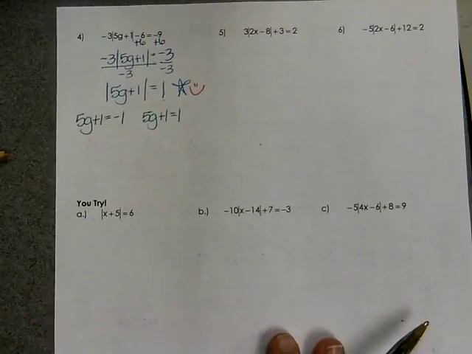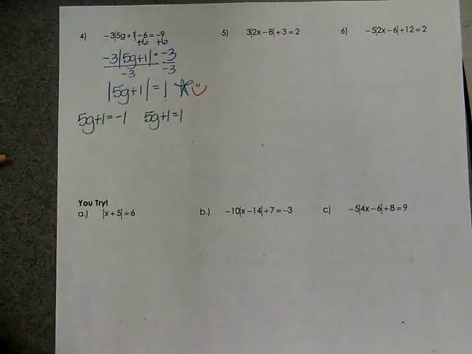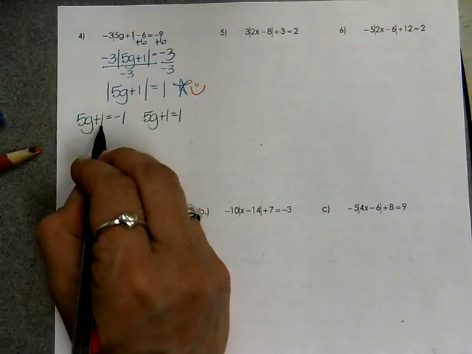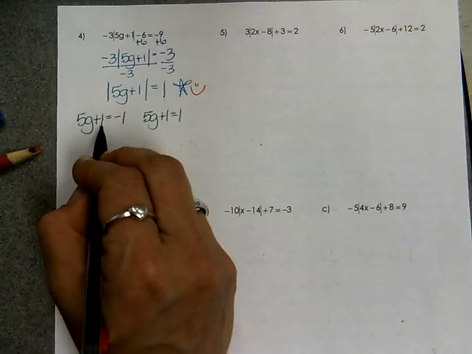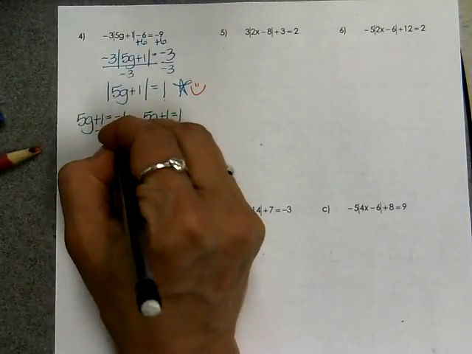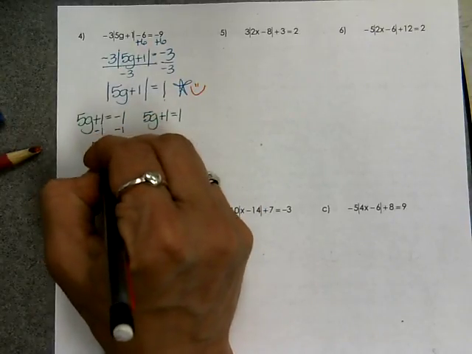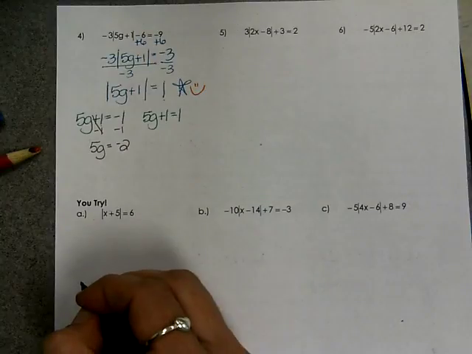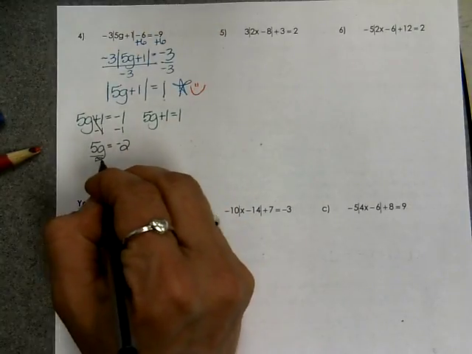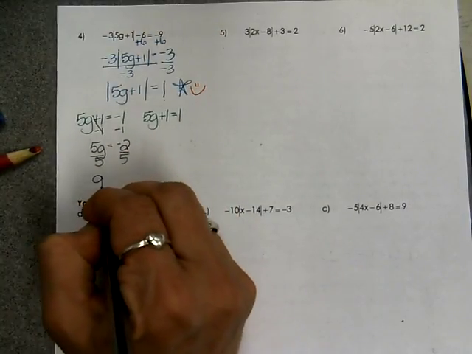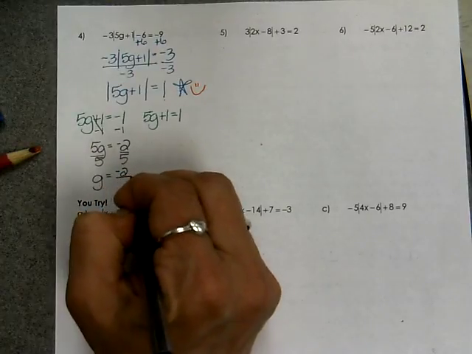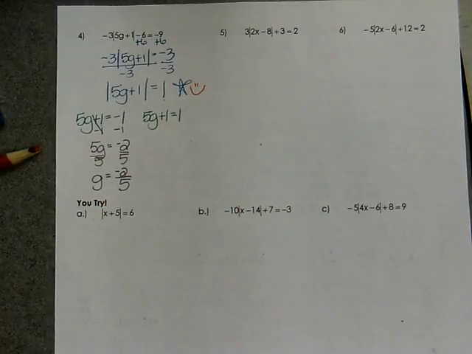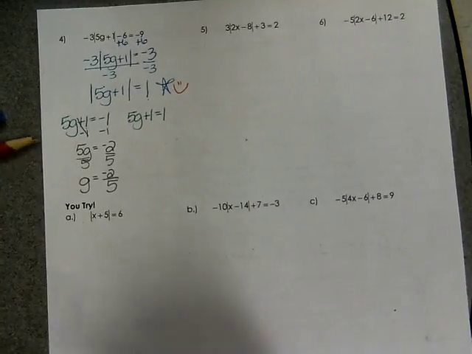All right, so let's continue to solve this now. To solve the equation on the left, we would start by subtracting 1. So 5g equals negative 2. Okay. Divide by 5, then I get g equals negative 2/5. We don't really like fractions, but it doesn't matter. That's a totally valid answer.